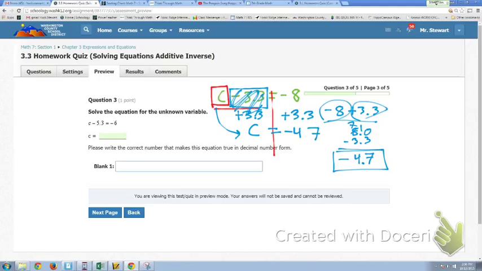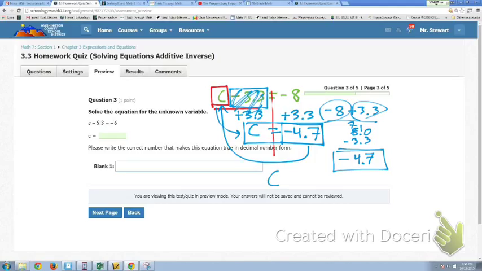Now, what I love about equations is there is no way you should get this question wrong. Here's why. Because once I get my answer, I can actually take this answer and substitute it back in for C and see if this actually works, if this is actually true. There's no way I should get this wrong, because as soon as I get the answer, I can actually prove that it's the correct answer by substituting it back in.